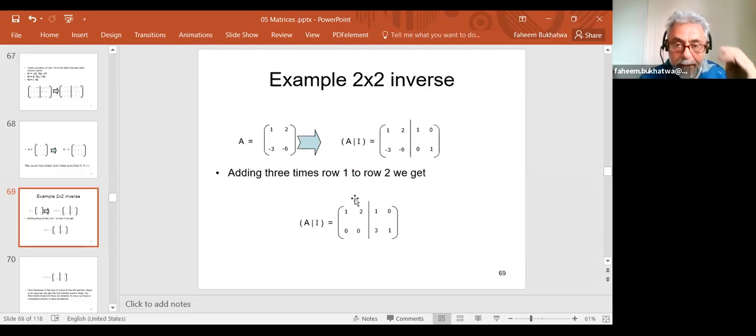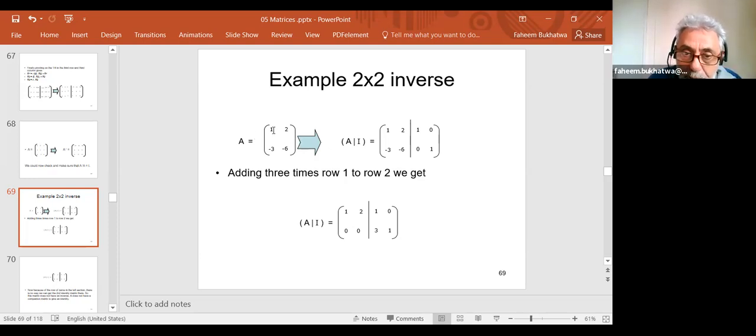Here's another example. Let's try this example here. And remember one thing: some matrices actually do not have an inverse. That's something you need to worry about, and we'll find out why. Here's another example to try and work out the inverse of a matrix using the exchange techniques, the row operations.